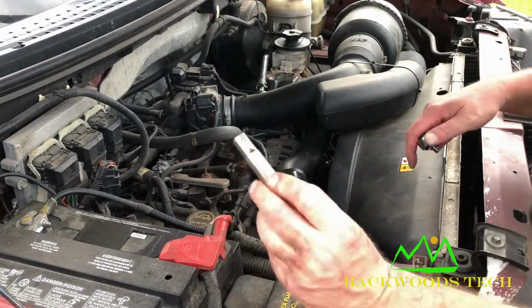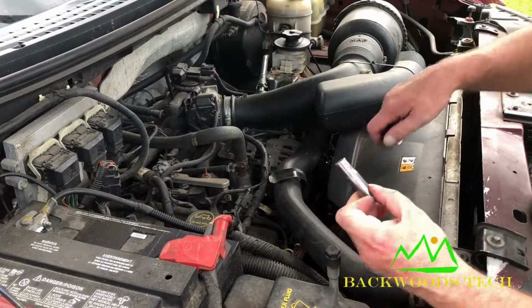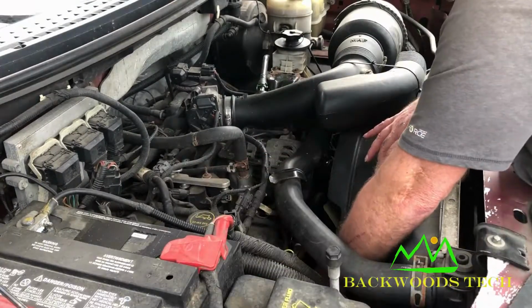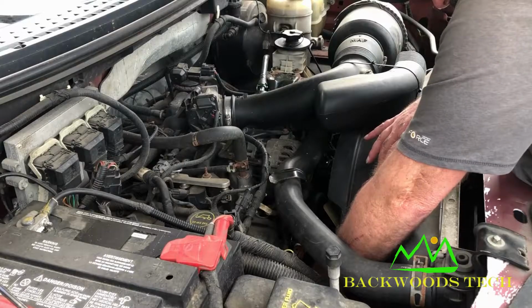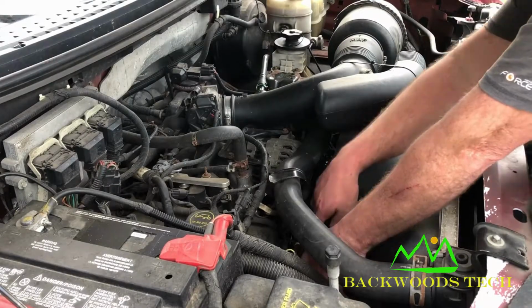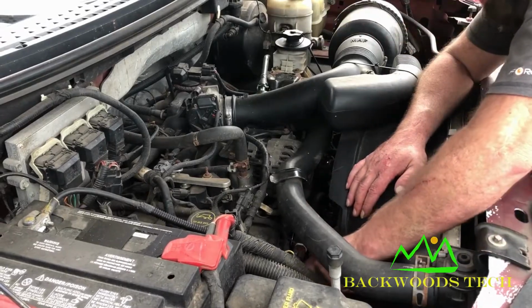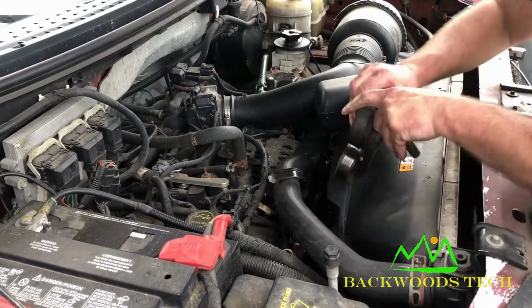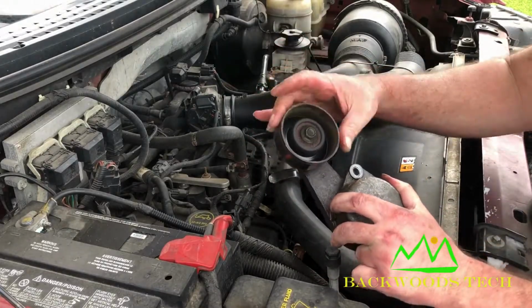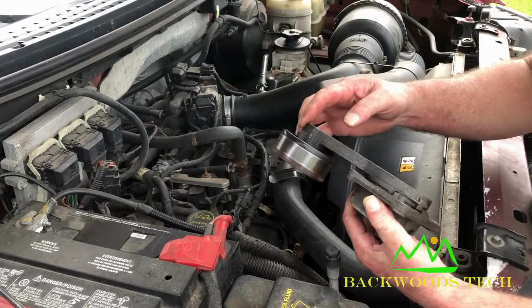I'm going to use a 10mm socket to clear the plug on top of the block. These are some fairly long bolts. So here's our tensioner. Like I said, it does sound like it's kind of worn out.